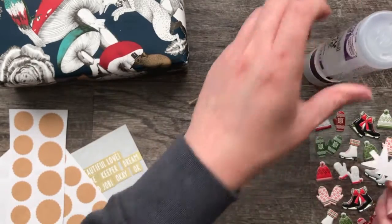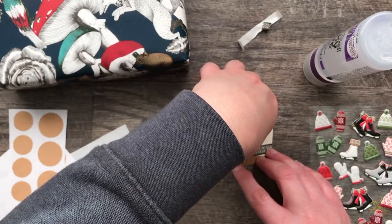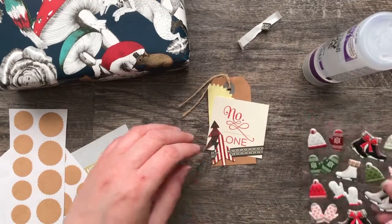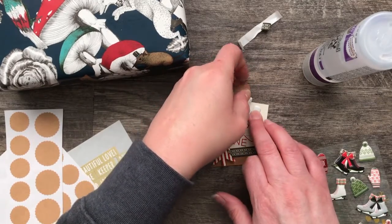Now, once I get these trees on here, I am going to finish it off with some mittens from that puffy sticker sheet that you see to my right. And then I'm going to kind of tie everything together with some twine and then decorate the actual box itself.